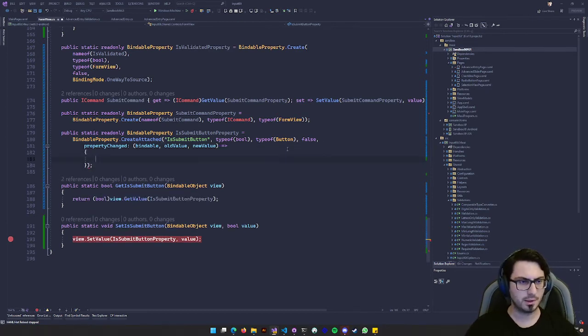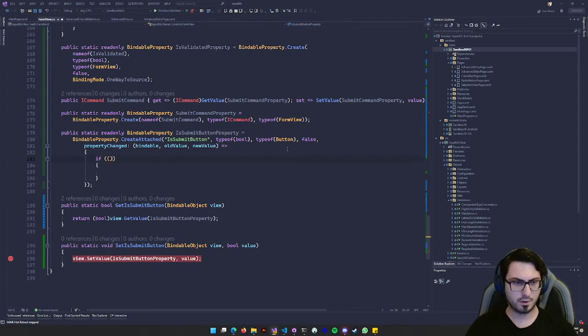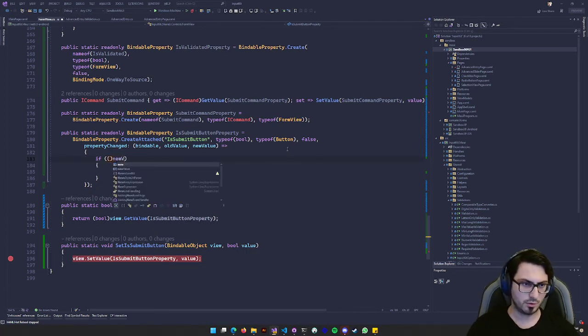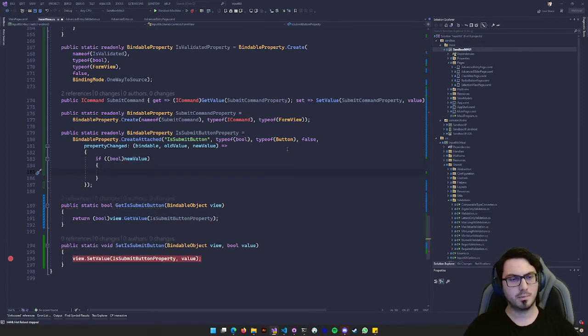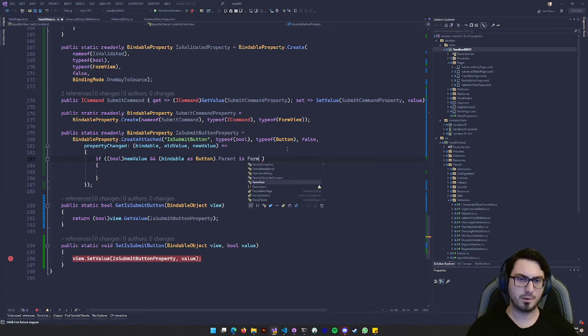If the new value, firstly, if the new value is true, sorry, new value is true. If it's a submit button and there's an AND condition, and its parent is form view.